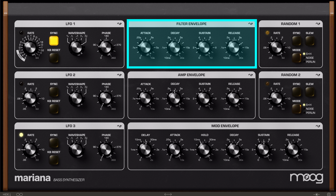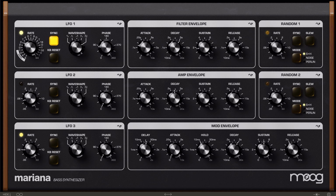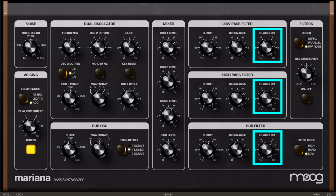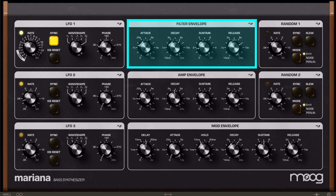However, the filter envelope does have a control, and you can find that in the filter modules. It's the one called EG amount, which stands for envelope generator amount. And so when you're tweaking these three knobs, you're basically telling the low pass filter to move according to how the filter envelope has been set up.